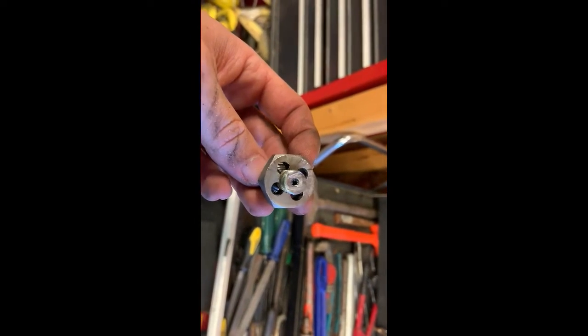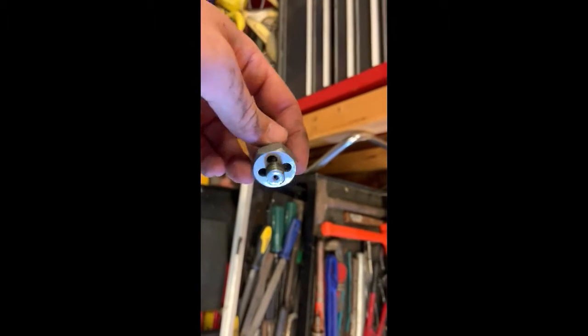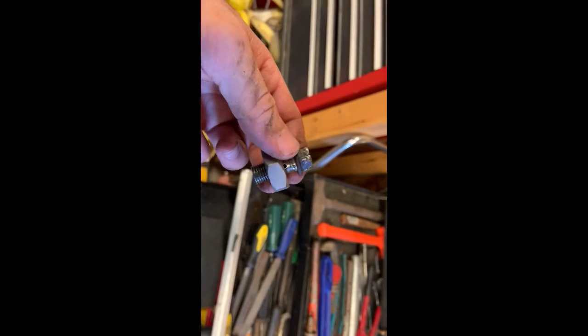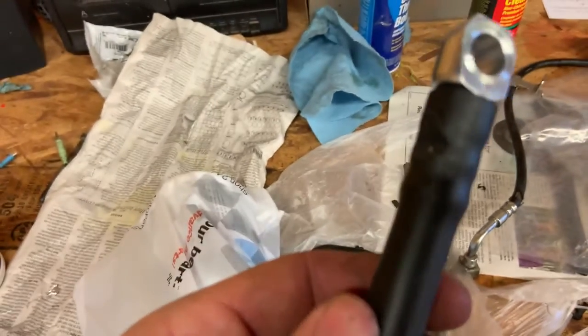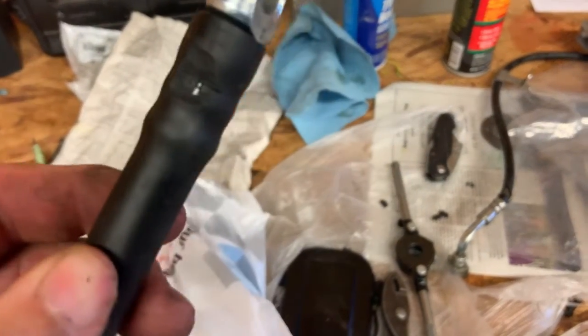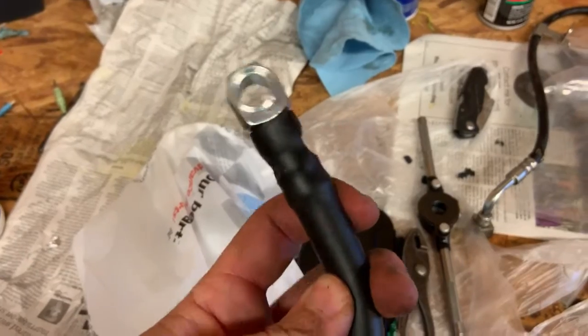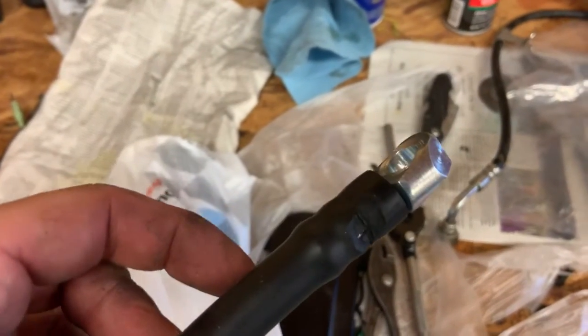Then I'm going to use a little rat-tail file to clean up what metal got pushed in there, and then blow it out and clean it out really good with a little bit of carb cleaner or something. Otherwise this thing is just too long to put any kind of pressure on — it just bottoms out in the caliper. I also had to trim some of that protective piece — it's not structural to the brake line, it just helps keep the brake line from kinking right at the end. Without that little bit of rubber, it doesn't hit the edge of the caliper as much and it just goes on a little bit easier.